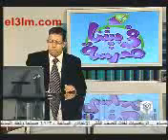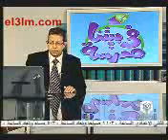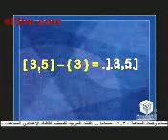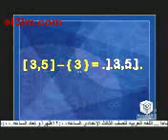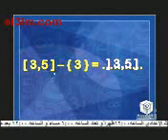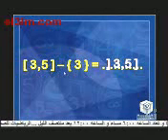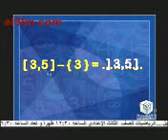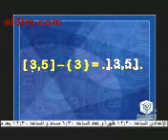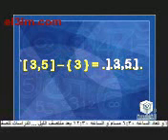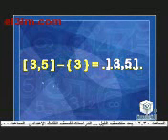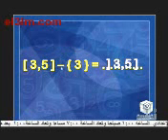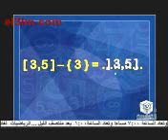Another question. The closed interval 3 and 5 difference the set 3. If you want to subtract the point 3 from this interval, we must eliminate the point 3 from the interval. So the 3 from here will be opened. As we see here, this is the answer: 3 closed difference 3, make it open 3.